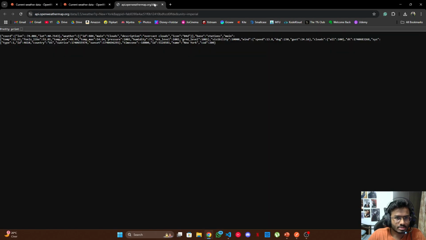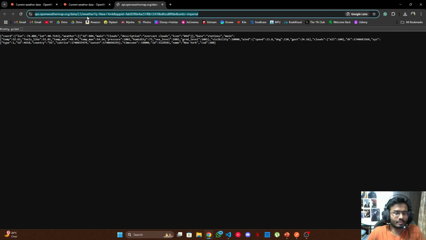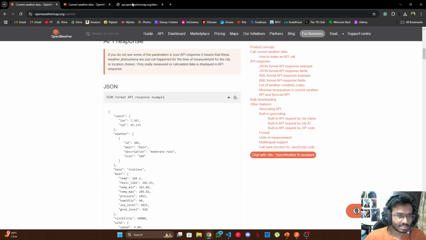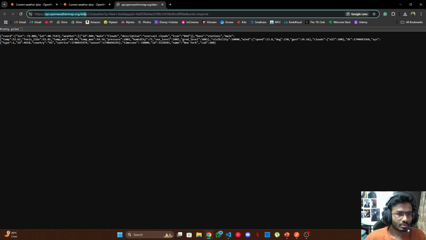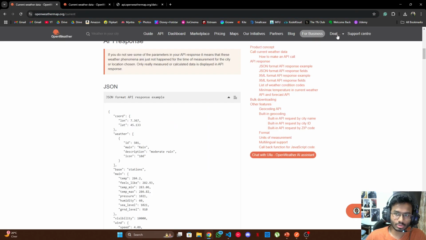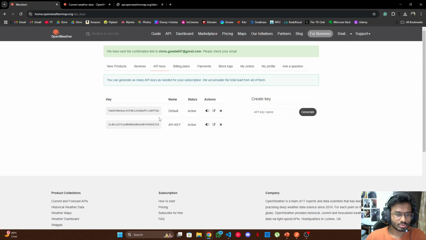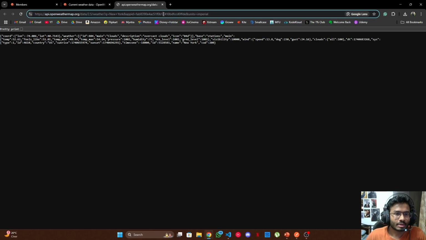I have just copied this API call for your reference, so I'll explain it to you. I picked it up from this documentation page, that is api.openweathermap.org. This is the standard. What they have said is to provide the city's name and app ID. This app ID is my API key, which we saw over here, and it is used to authenticate myself. Means there has to be some kind of security between these transactions. So I provide this API key and just hit enter.